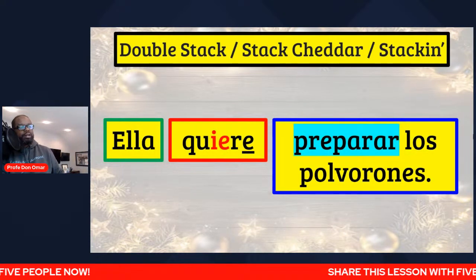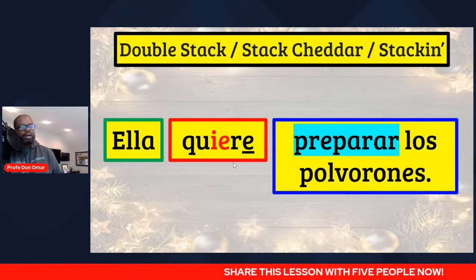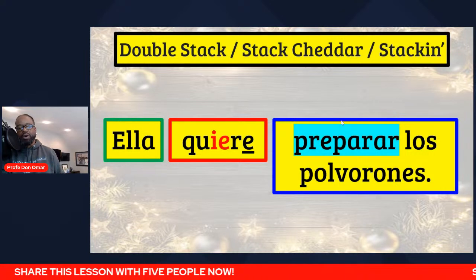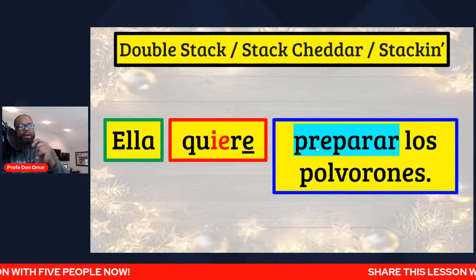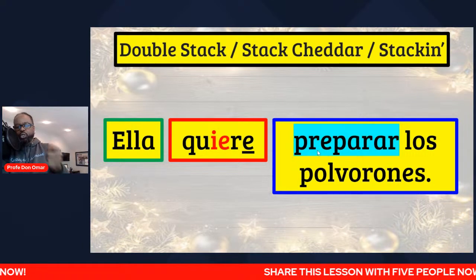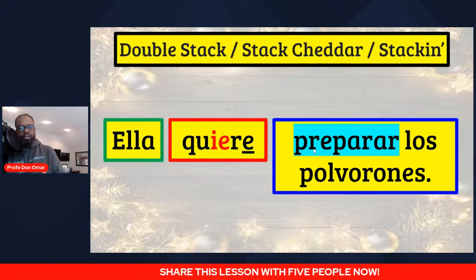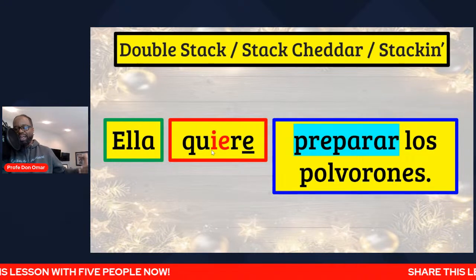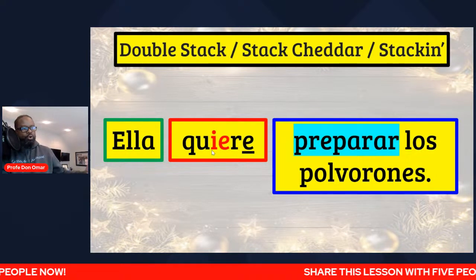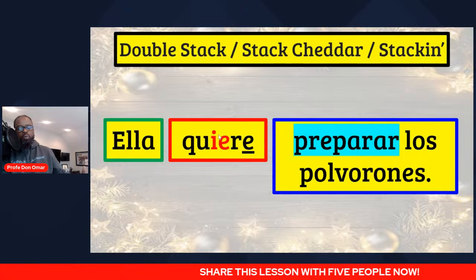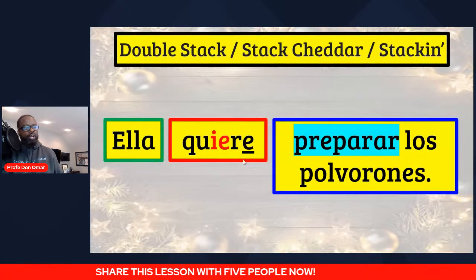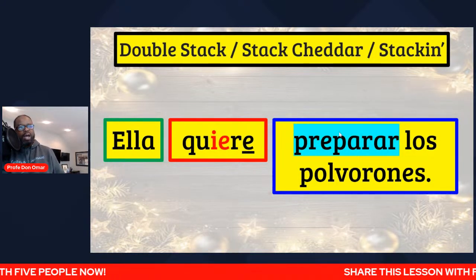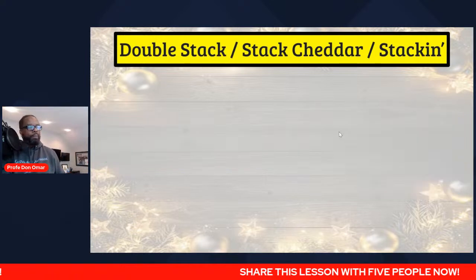Remember, we talked about quiere last week, last Friday, I believe it was. Quiere, right? She wants. You can look at this word preparar and figure out what it means in English. Ella quiere preparar los polvorones. She wants to prepare. And what are we talking about when we stack this? I'm taking one verb, which we used to call back in the day a linking verb, or a helping verb in elementary school or grammar school, wherever you're from. Linking verb, wants, to do something. There's an action. She wants to prepare los polvorones. We're stacking this verb on top of that. We're going to get some more stacking action momentarily.